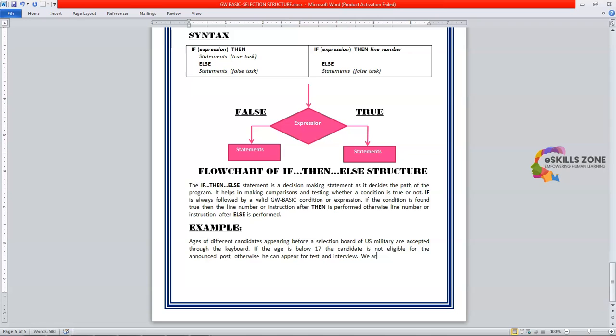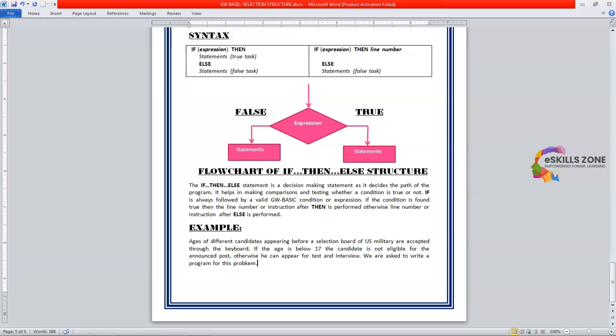We are asked to write a program for this problem. So I'm going to switch to the IDE of GW BASIC, where I'll write a program and then show the output, how this program is executed by using the if then else structure, and then we'll explain the whole program to you.